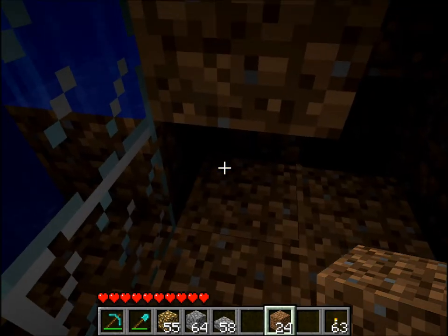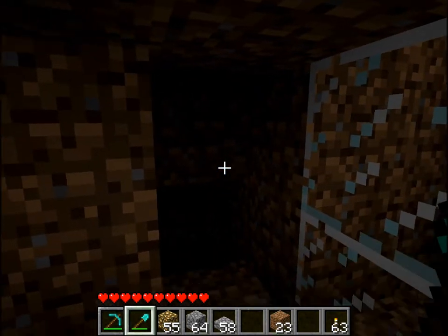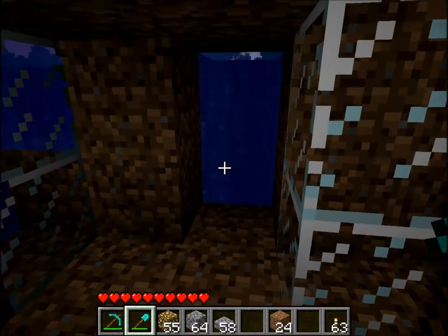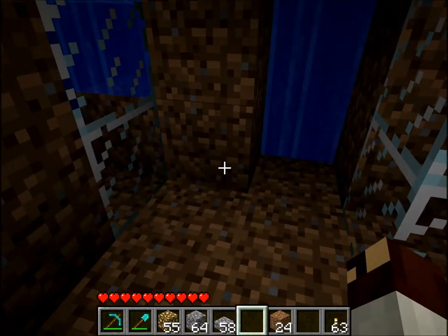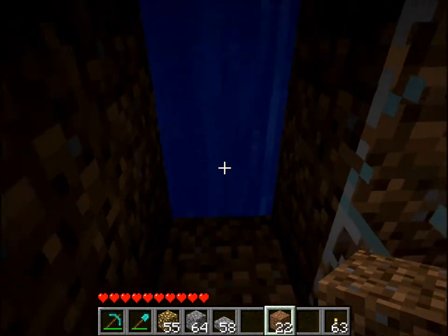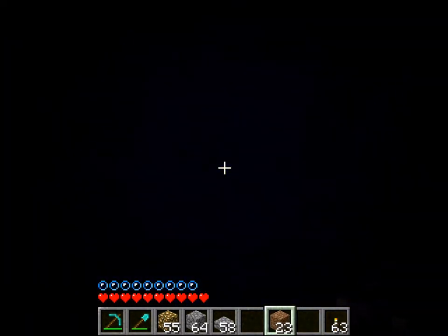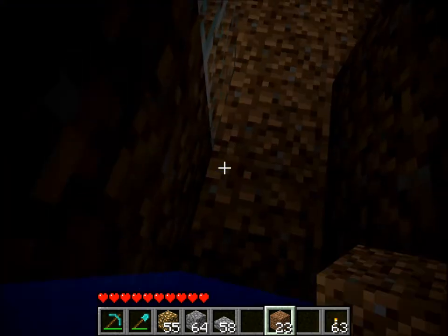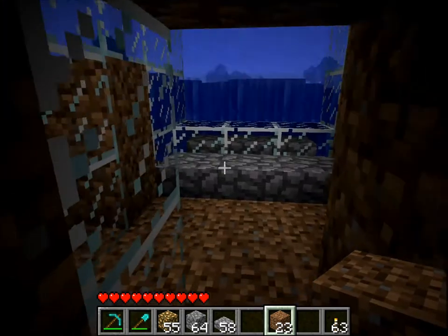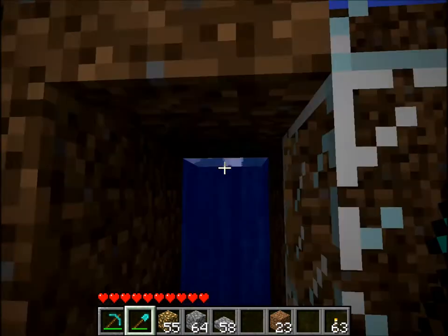It's better to put too much dirt than too little. What you want to do is dig the area above the hole so that the water flows in there. I didn't need to destroy this because we are making only a one-wide water curtain. This would work, but I find it annoying because you have to swim up this hole, which takes too long — and if you're doing underwater work, that's way too long.